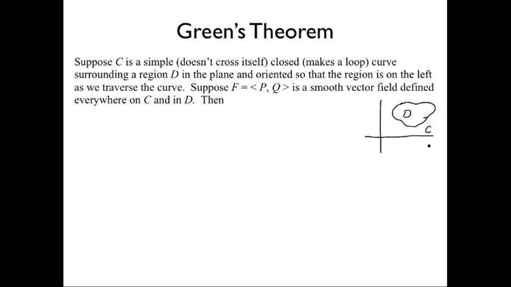We want to orient this, meaning there's a direction. It's either going to be clockwise or counterclockwise. Which one do we pick so that the region is to our left, like we're walking this as a path? Counterclockwise. So positive orientation for this would be counterclockwise. Or in other words, if we walk it as a path, the inside is to our left. And then all this is in some vector field F, with components P, Q, that is defined everywhere on C and D.